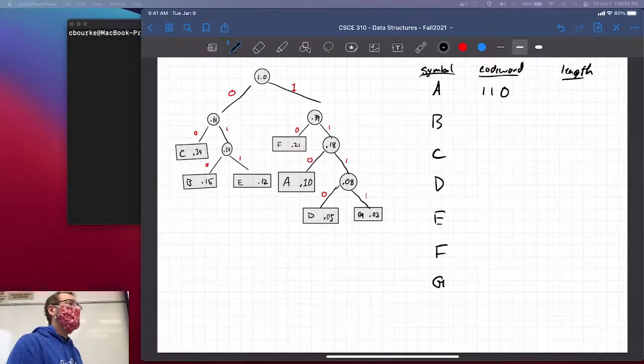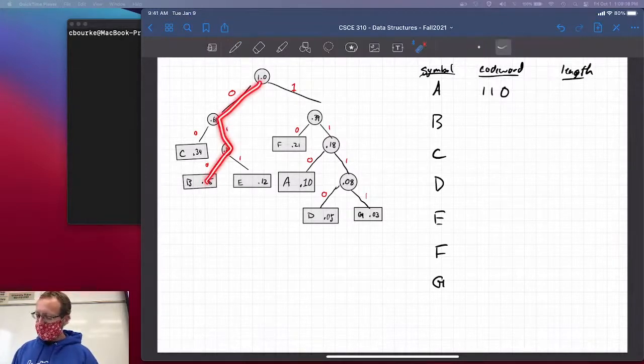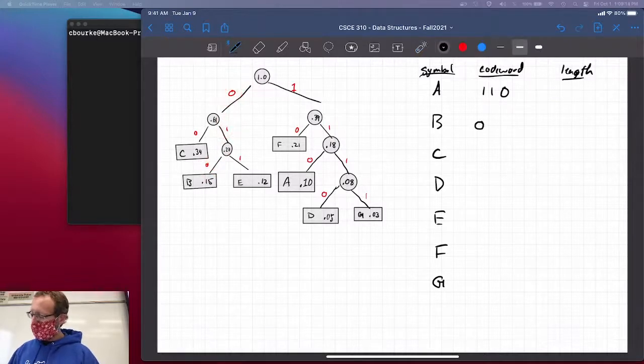But let's talk about prefix-free before we continue here. Is this code going to be guaranteed to be prefix-free? Yes. Why? How do you make these code words again? Let's try to see a pattern here. What about B? It's going to be 0, 1, 0. All right?